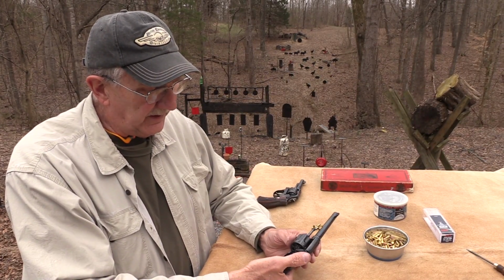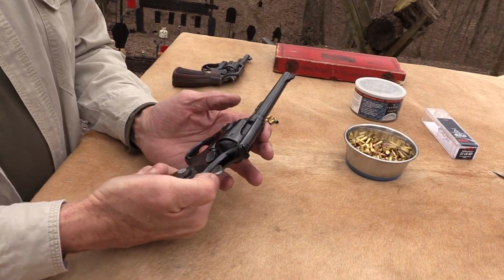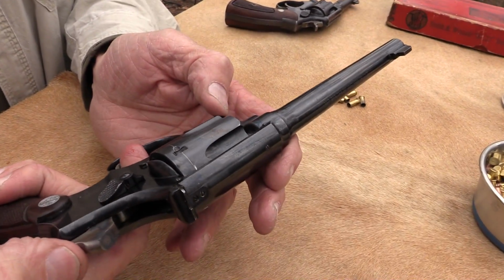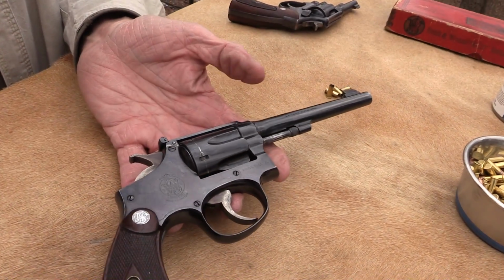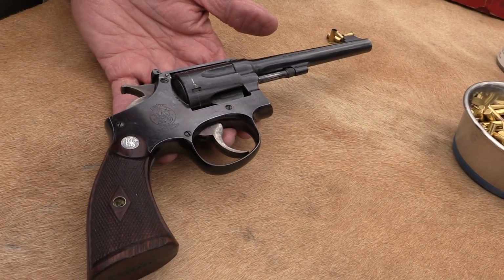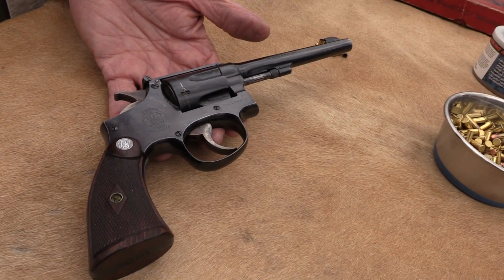And of course your color case hardened hammer and trigger, that's neat. This might have been the first model that did that, I'm not sure. These were considered a premium firearm. And of course they are today. I mean, this is a fairly expensive firearm. I don't know what it's worth exactly. Well, yeah, I do. It's worth whatever somebody will pay for it, right?